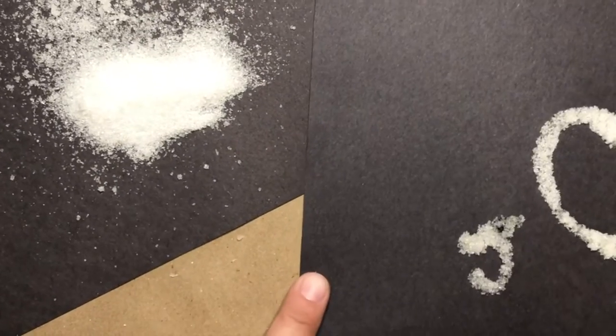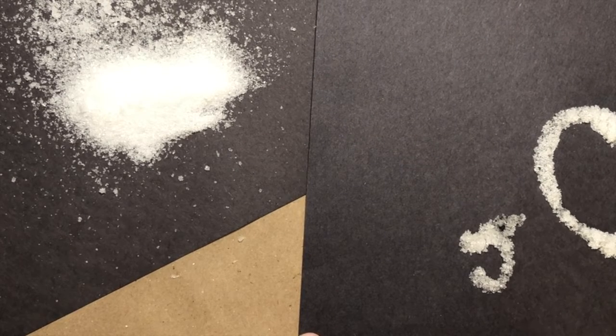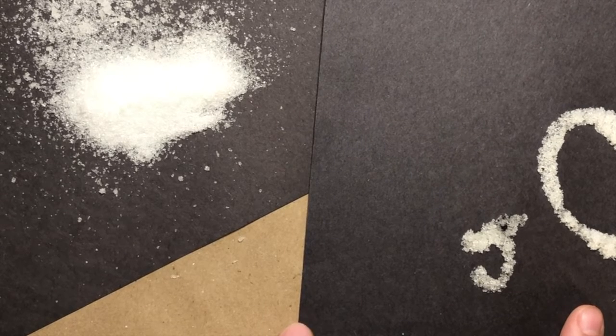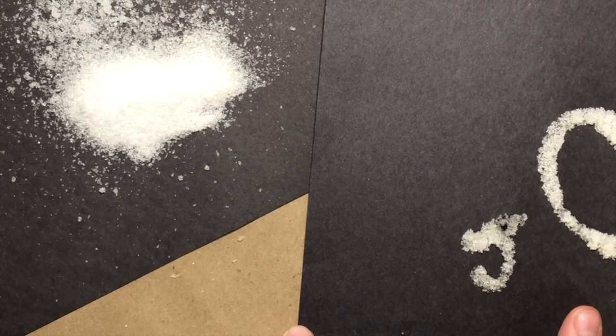Now we're going to let this dry. Most of the time, the glue will dry in just about an hour or two as long as you didn't put it on super thick. If you put it on super thick, you might have to wait overnight. So we're going to pause the video and you can wait until your glue is dry and come back for the next part.